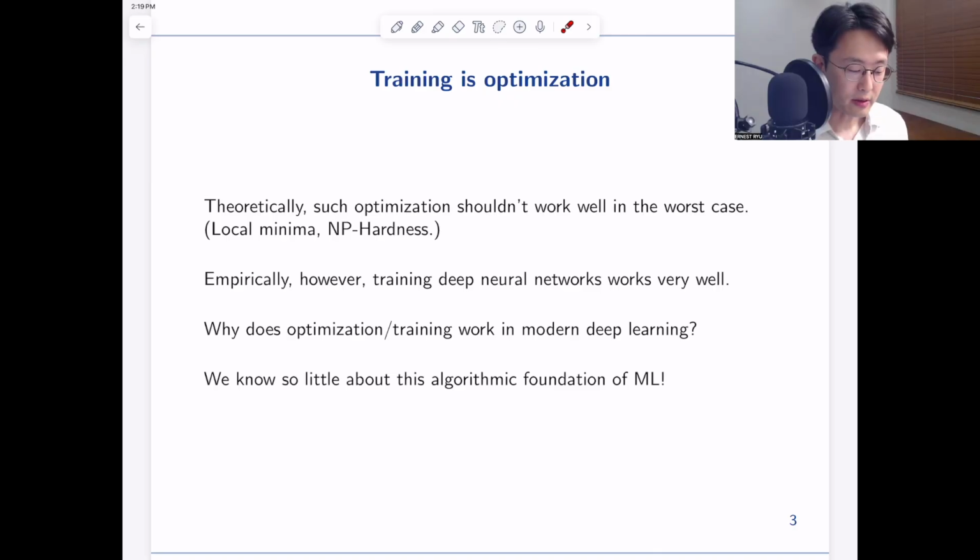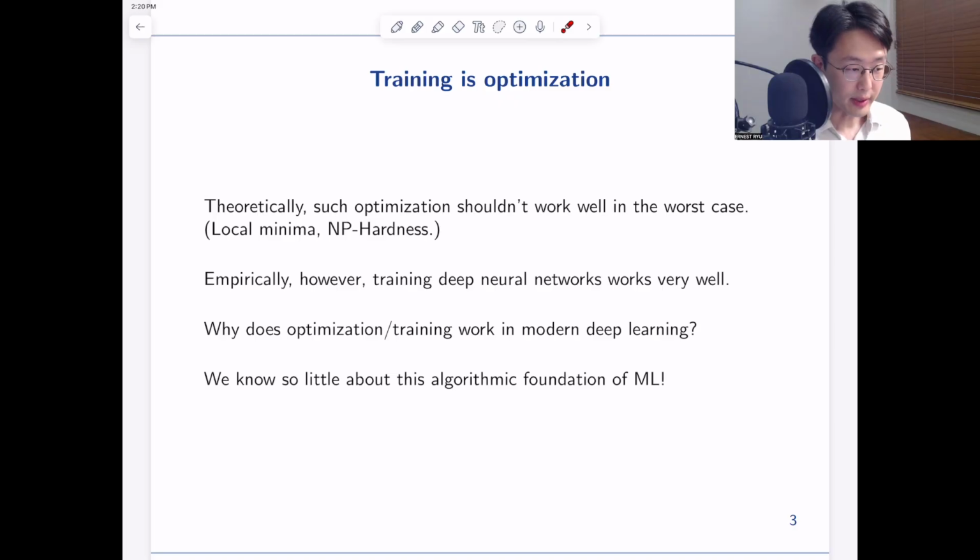But this classical complexity theory approach clashes with the empirical observation. We all know that deep learning works very well. We've all seen the remarkable results that come out of deep learning. And of course, the core of deep learning is learning or training. So something about training ought to be working well in modern deep learning practice. So the theoretical statement that deep learning training ought to be computationally hard, and the empirical observation that deep learning training works very well, there is a mismatch and something's missing.